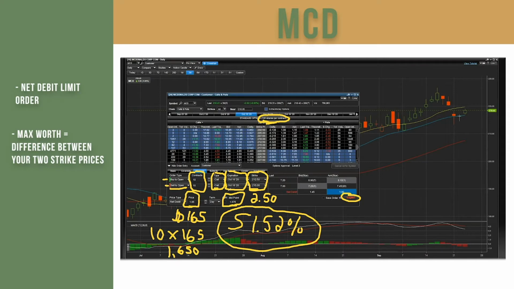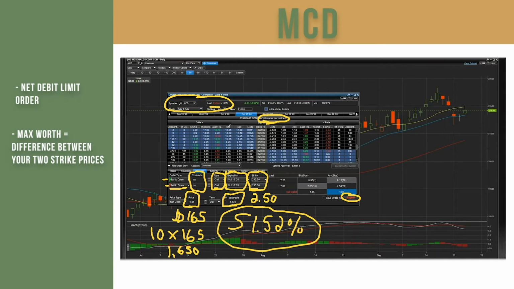So this is the nice thing about a spread, because take a look here at McDonald's right now. McDonald's right now is trading at $218.42 a share. That means that with this vertical call spread right here, it's already at max gains. But you're not going to realize those max gains until expiration day. Now, each day this trade continues to go on and McDonald's is above that 215, theta is going to be taken away and you're going to slowly see profits continue to rise on this trade as you get closer to expiration.